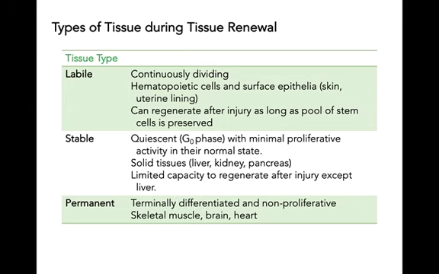These cells actually can regenerate after injury as long as the pool of stem cells is preserved. Okay? Remember also na itong mga continuously dividing cells, ito yung mga targets ng chemotherapy. Kasi yung systemic chemotherapy will target yung mga malignant cells that are highly proliferating. Although yung cancer therapy natin, hindi man siya talaga specific. Ibig sabihin, it will target lahat ng mga highly proliferative cells, including the normal cells, which are your bone marrow, or your hematopoietic cells, and your skin, and your surface epithelia, yung skin, yung hair mo.